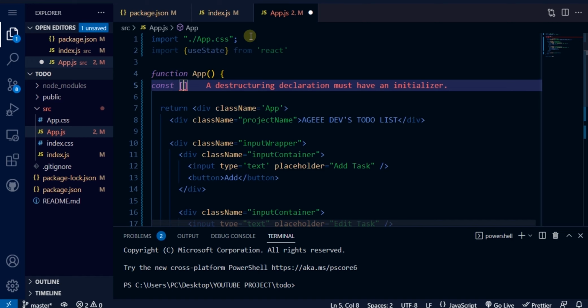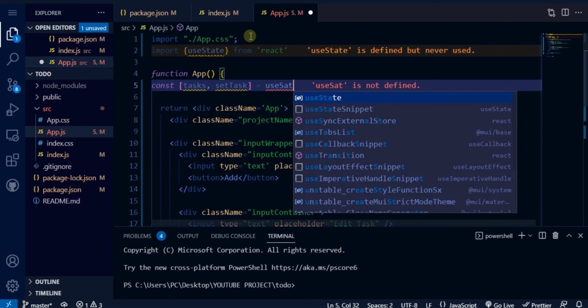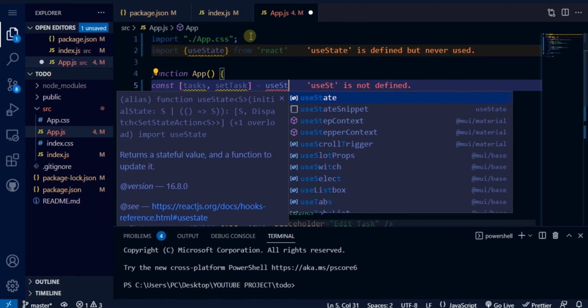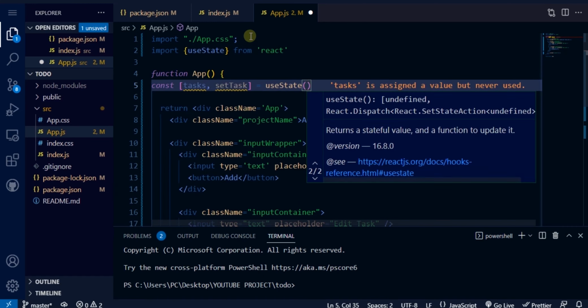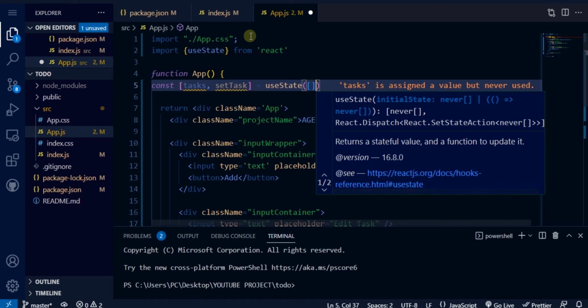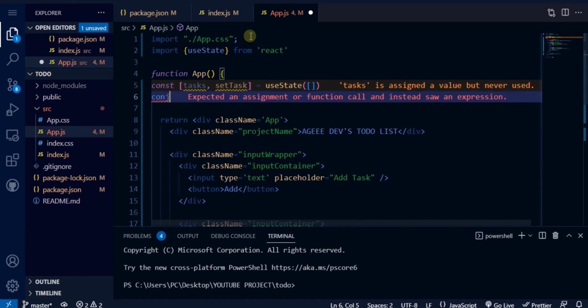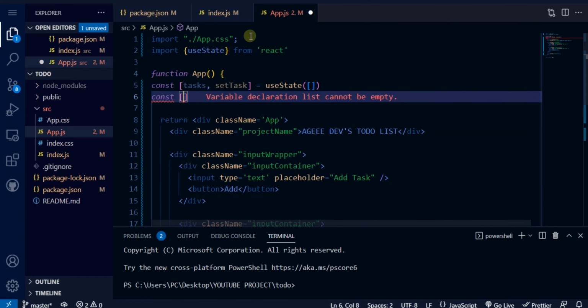We need tags, then setTags. We're going to set states here, so useState. It will be an array. We'll be sending in arrays.